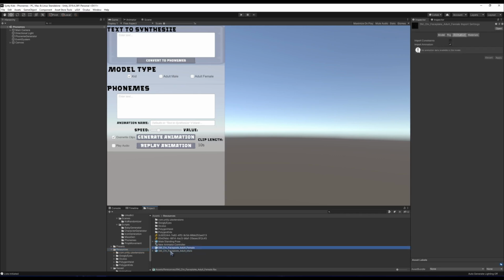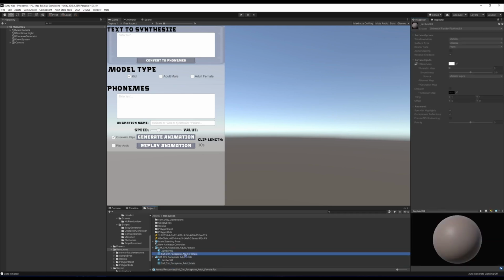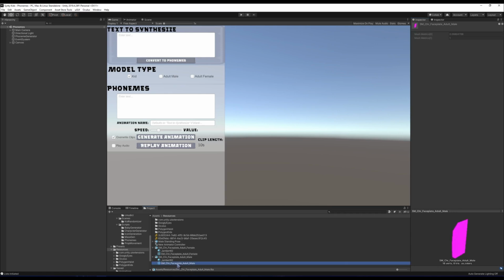Now, I don't necessarily know how different the meshes are. So 16 verts, 8 tries for the female. It looks like it's just a bit more angular on the jawline here as the difference. So it's probably compatible no matter which one you do, but I thought this would just work. The downside to the way this will work is the animation will be only for that particular type of face. So when you create the animation using my tool, if it's for adult males, it will only be for adult males. Let me walk you through how to do that.